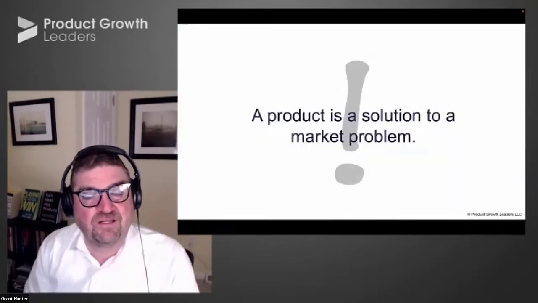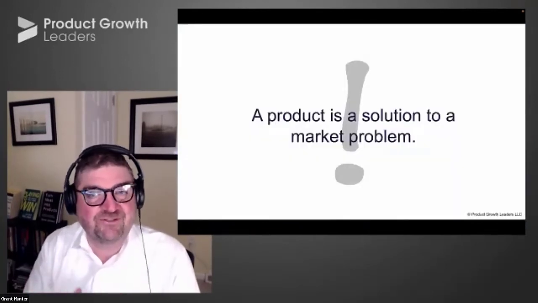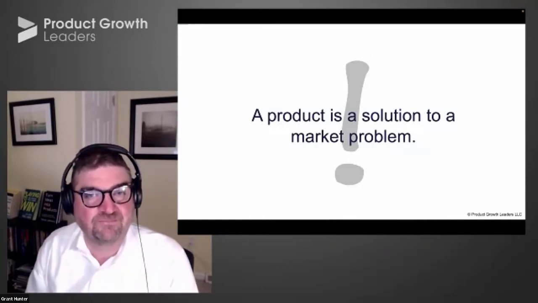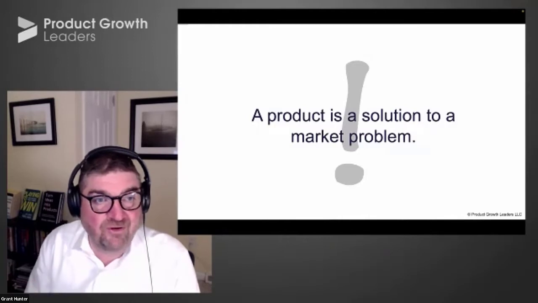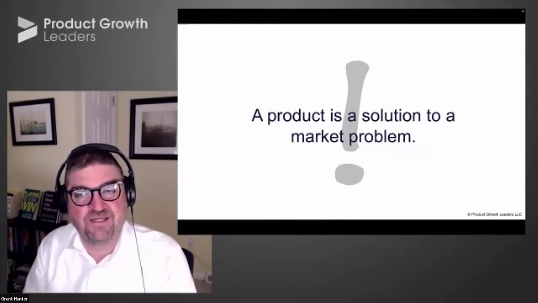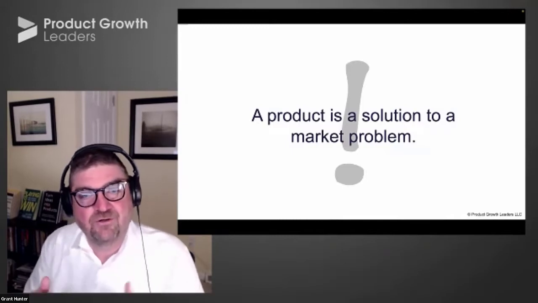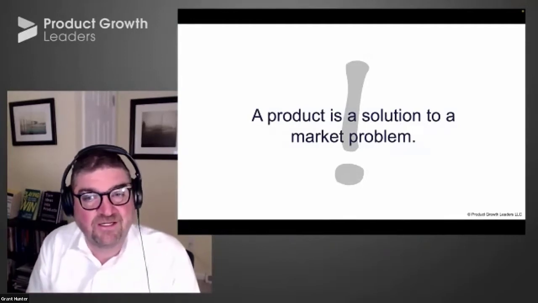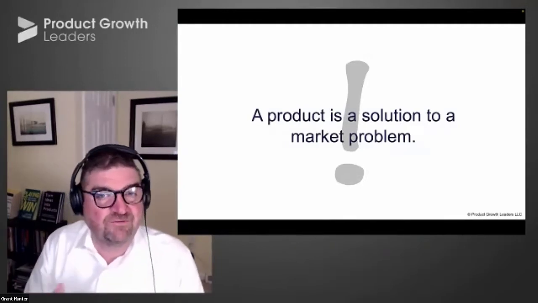To put that point in place, let's start from the beginning. Your product is a solution to a problem in the market, including all the components needed to solve it. And our positioning is about letting our company and the market know specifically who we are targeting the product at, what value the customers will get from it, and why us. What's our unique differentiation?